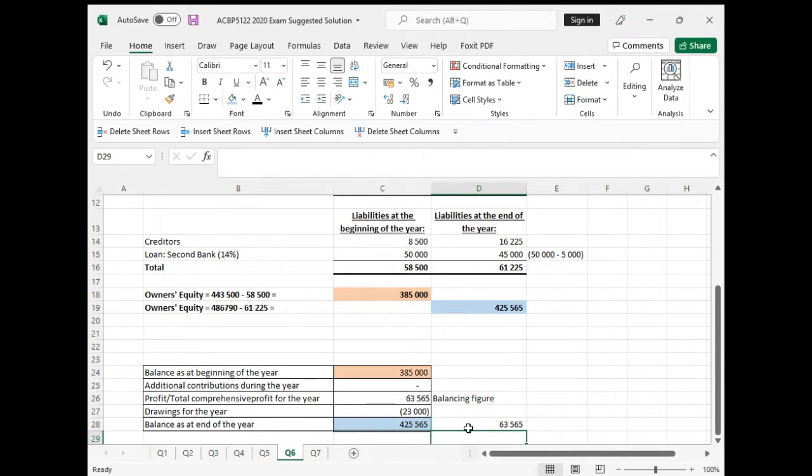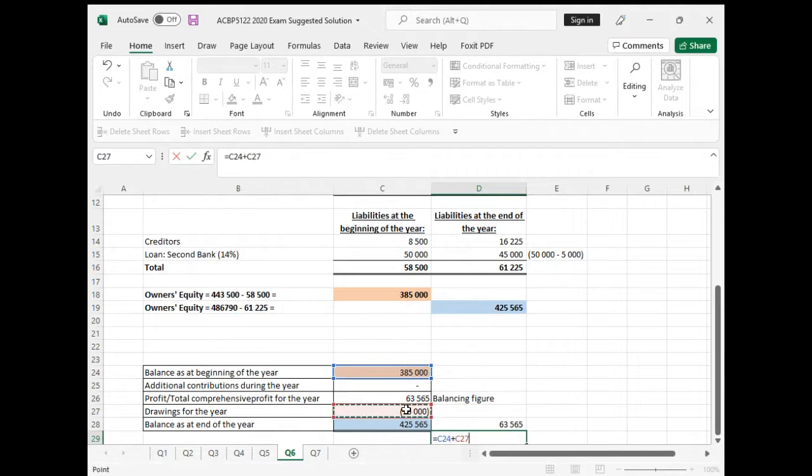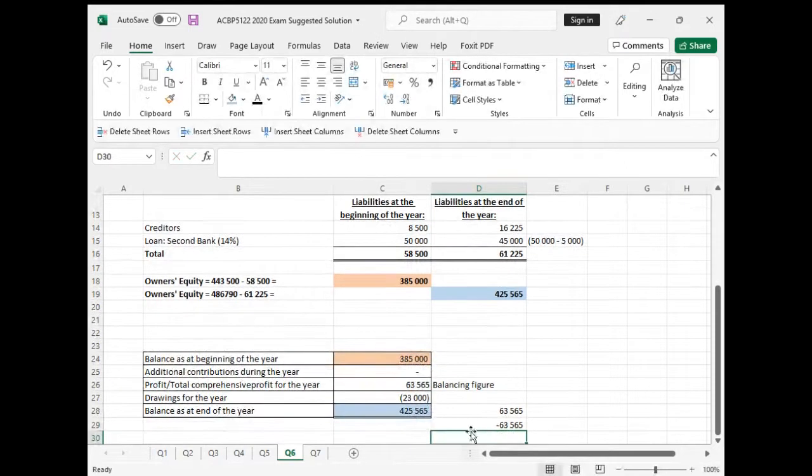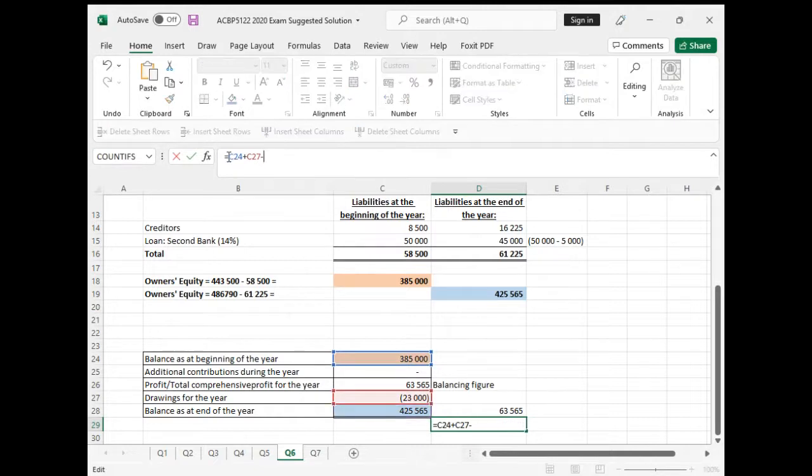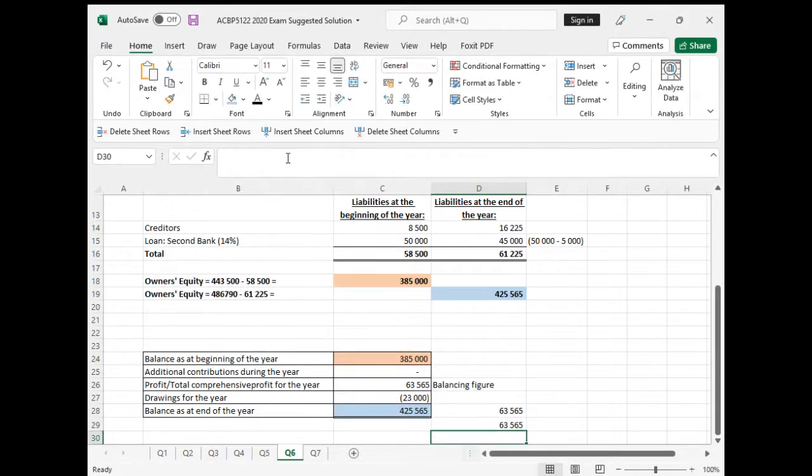If I work it from the top, I would take the 385,000, I would add the 23, and then I would deduct the closing balance, which would give me a negative, but then it would be the opposite sign in the calculation. Okay, so that's, or you could just deduct the 425 at the front. Let's just do that. And deduct the other amounts, and then you would get to the same. Okay, so that's how you had to work out the profit based on this information.